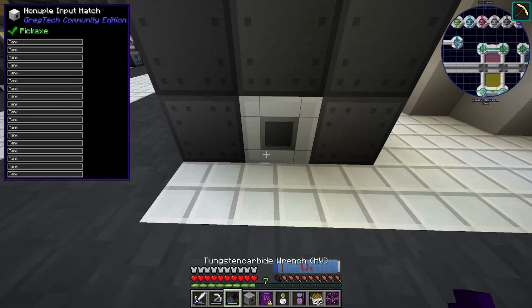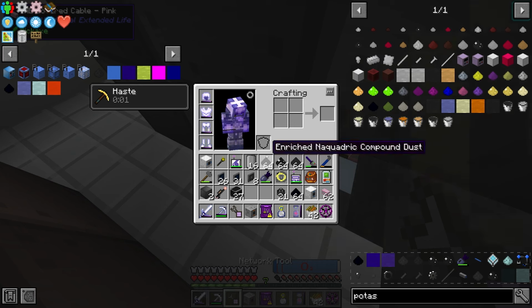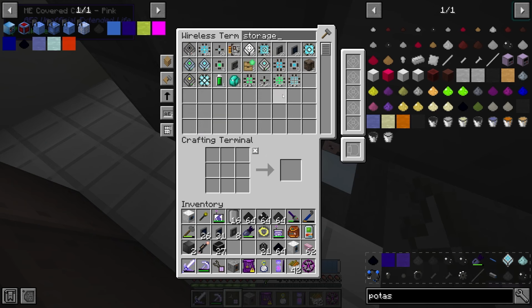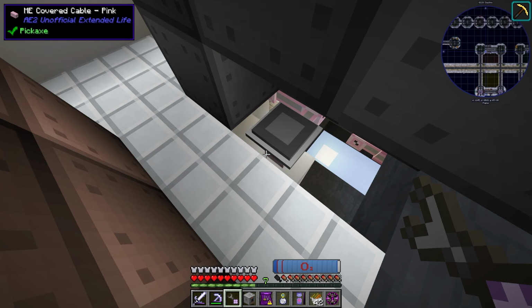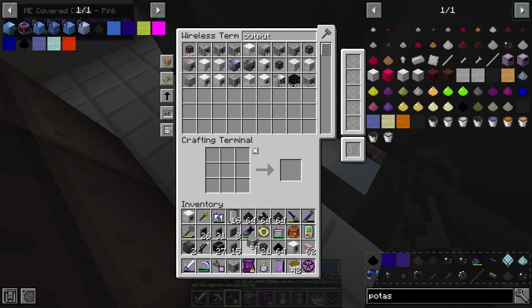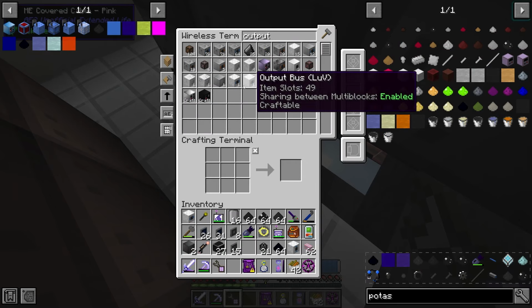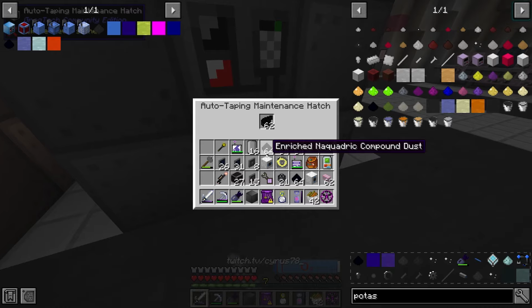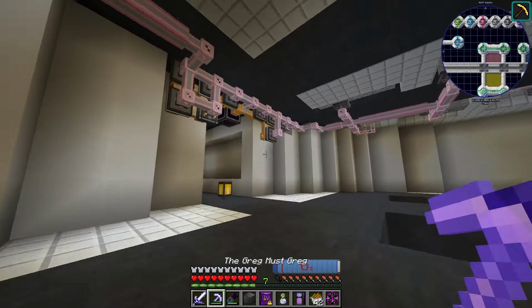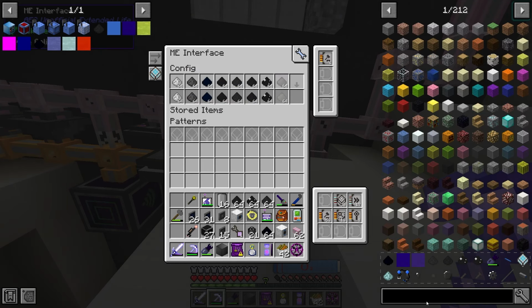There. You go, and then you should have just a storage bus, I think. Then an output hatch, output bus. Do we have an EV? There they are. So potassium needs to be on here now. If it wasn't already. Which it wasn't.